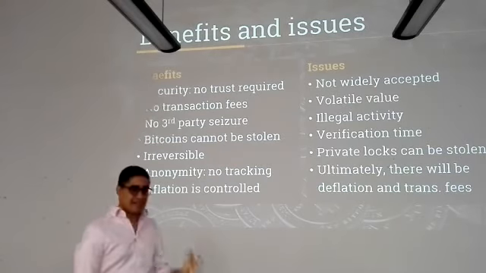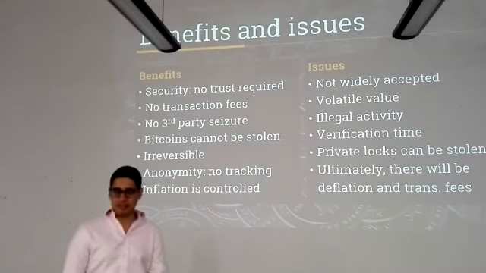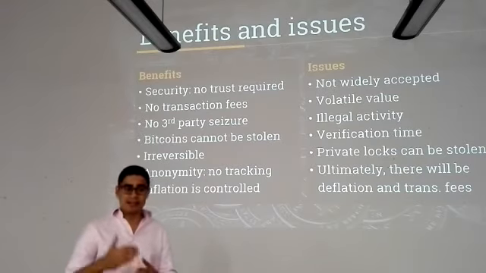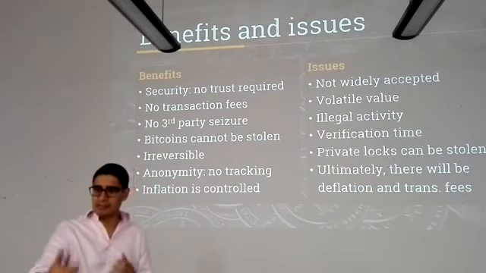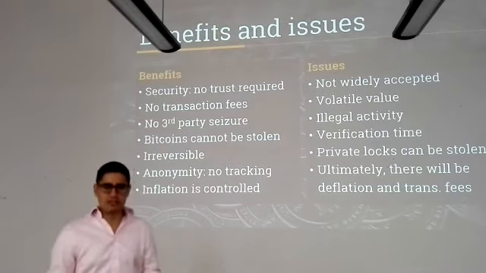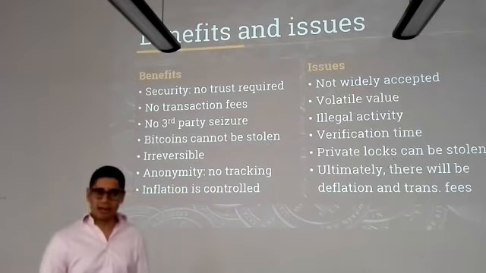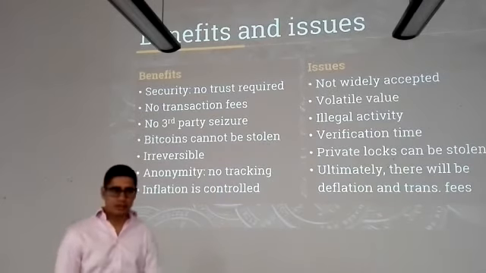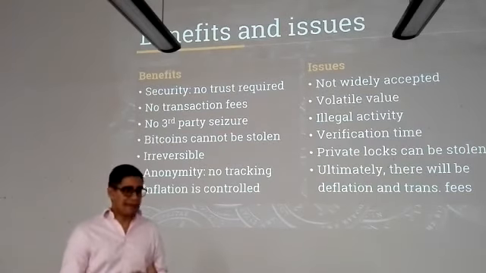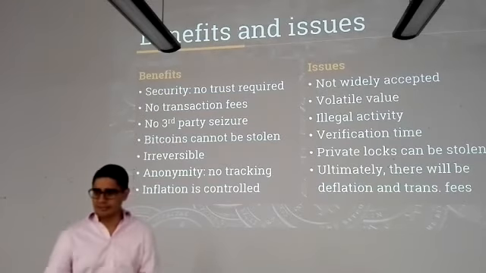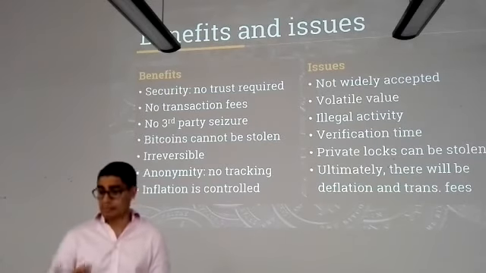Verification time, so it takes 10 minutes for a transaction to get onto the blockchain. And for big transactions, you might wait for several blocks to be created before you are absolutely sure that that blockchain is stable at that point. So you might wait up to an hour for a £1 million transaction. £1 million might, or $1 million might sound like a lot, but in banking transactions, they happen every few seconds, many times every second.